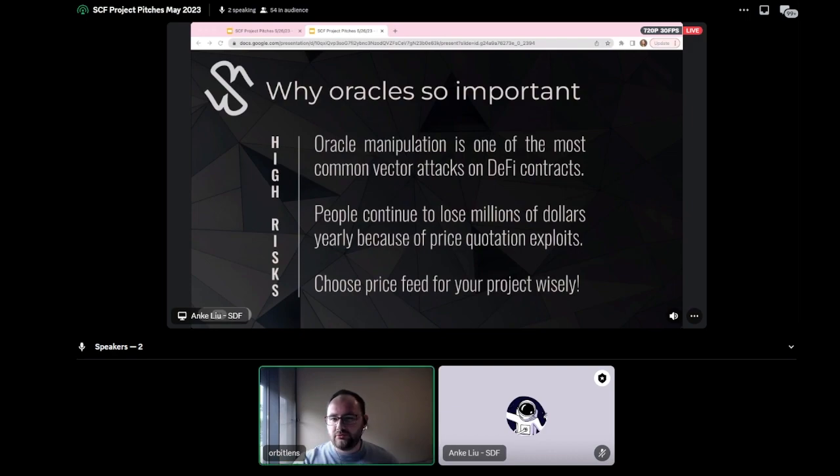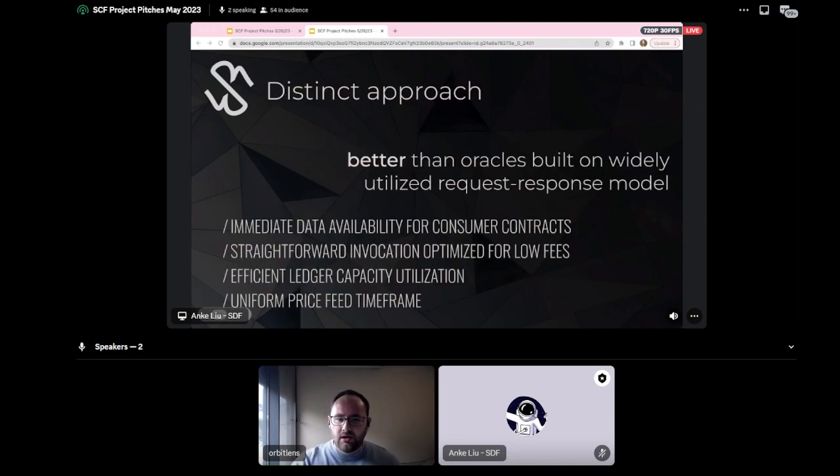People continue to lose millions of dollars yearly because of price quotation exploits. Almost every single week, we hear about new successful exploits of smart contracts with vulnerabilities. So the rule of thumb when writing a smart contract: choose the price feed for your project wisely.